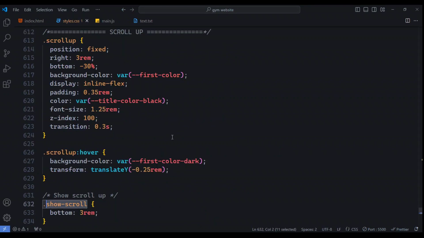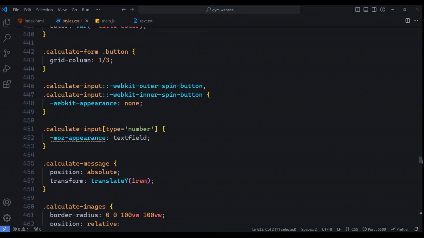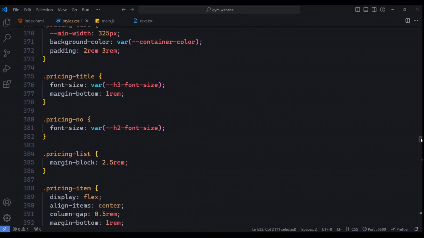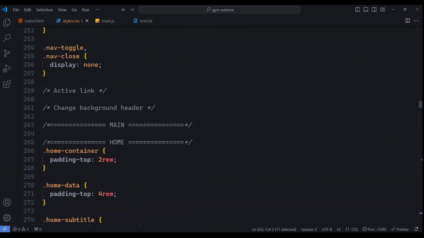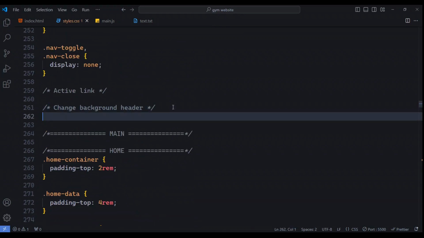Now let's style the BGHeader class. Come over here and select the BGHeader class.